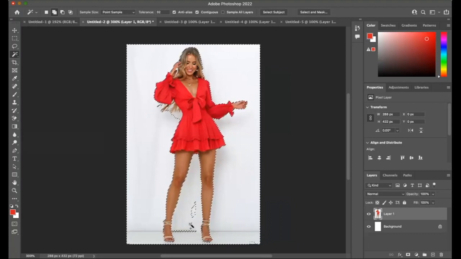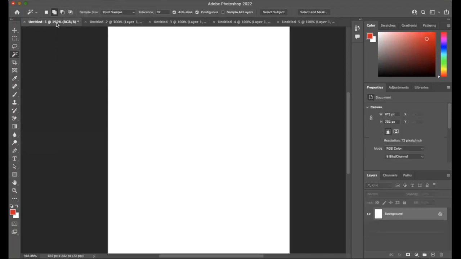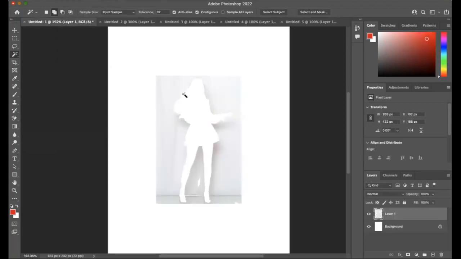And then you can say copy, go here and Control V or paste. Now, what I did here is a big mistake, because we wanted to get rid of the background and just get the dress, but instead I have the background only. So we want to get rid of this and select just the dress.